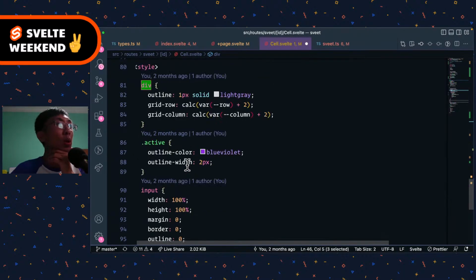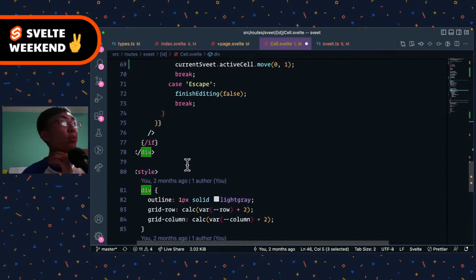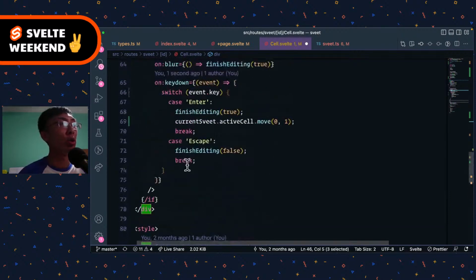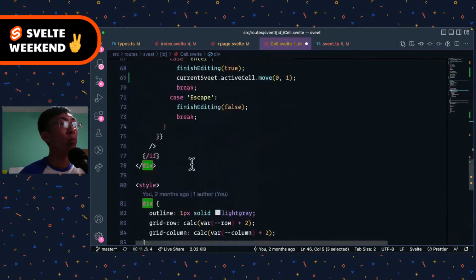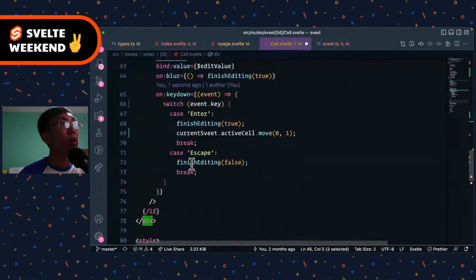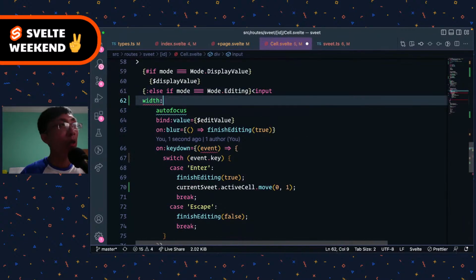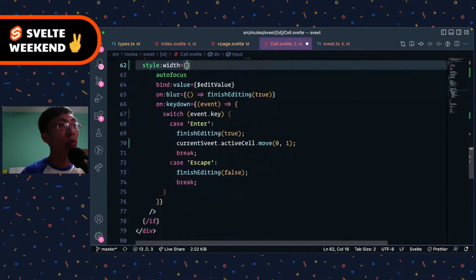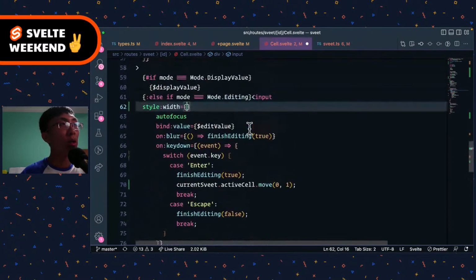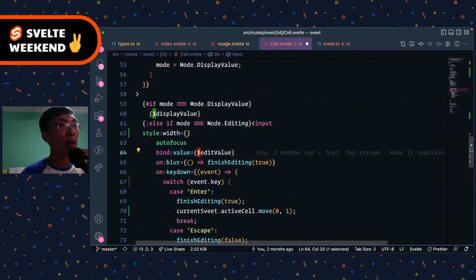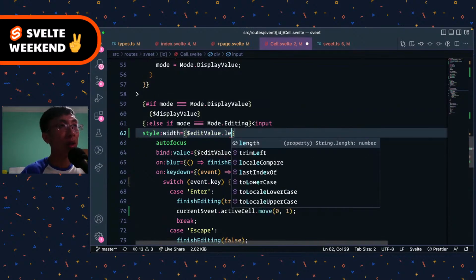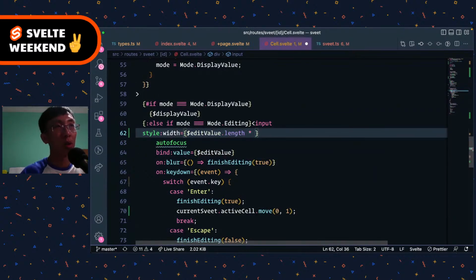I think the width we can actually change. Let's see if I try to change the width, style width. Then I probably will say this is the length of the value that I'm editing, length times maybe just now I said 5, maybe more.